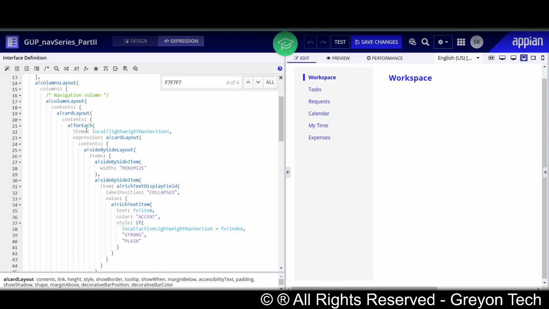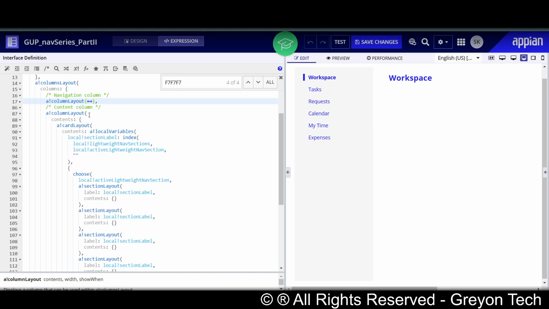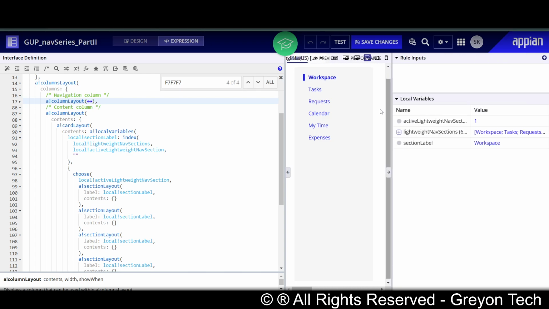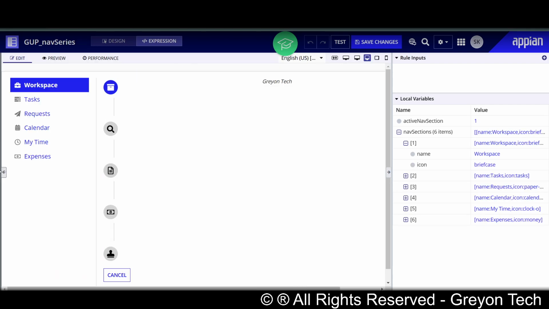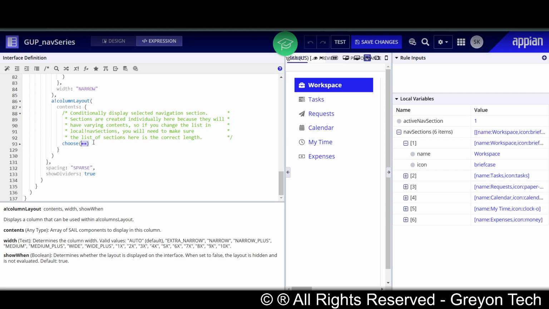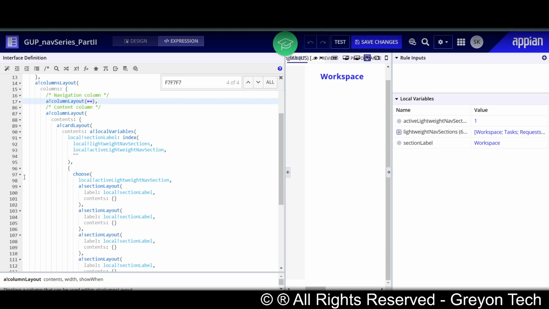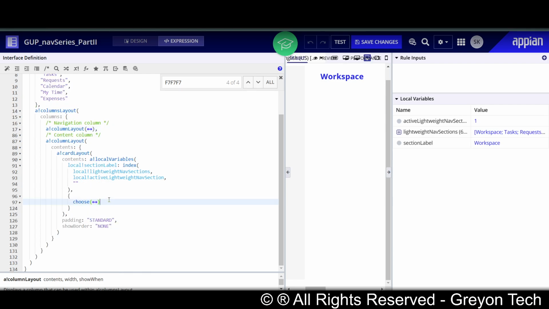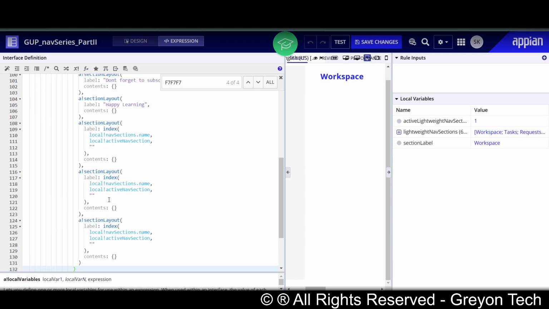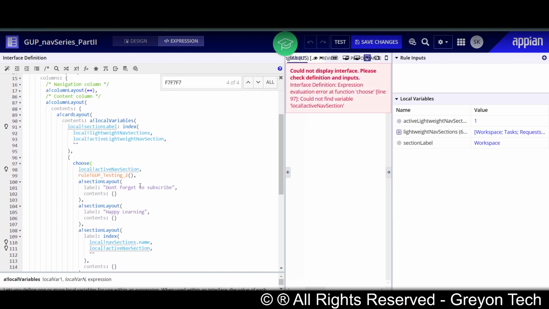The next thing to notice is, collapsing this column layout, there is another column layout waiting for the logic to be implemented for populating the right interface. So we will copy the choose function as discussed in the previous lecture, replicating the previous navigation. There will be some errors due to the change of variable, but let's see.